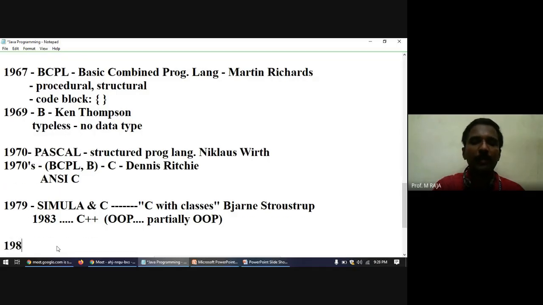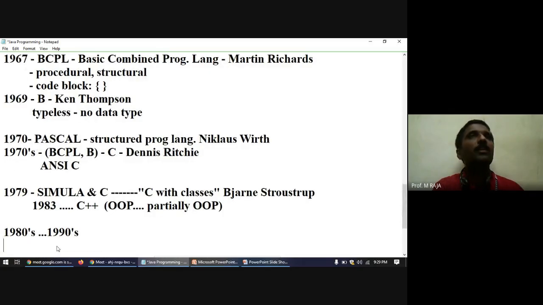Then the period from the 1980s to the 1990s gave birth to the pure object-oriented programming language Java. The foundations were introduced in that period. The concepts of object-oriented programming were introduced in 1991 at Sun Microsystems Incorporation.